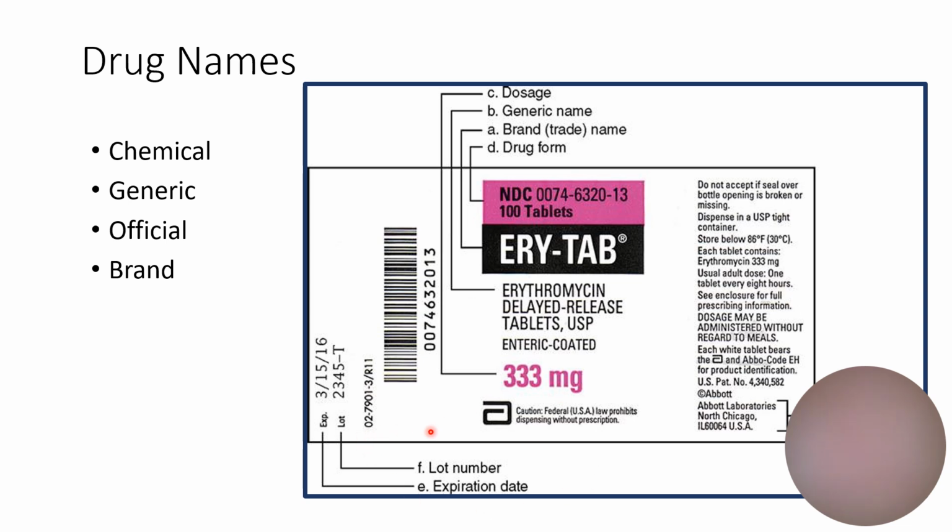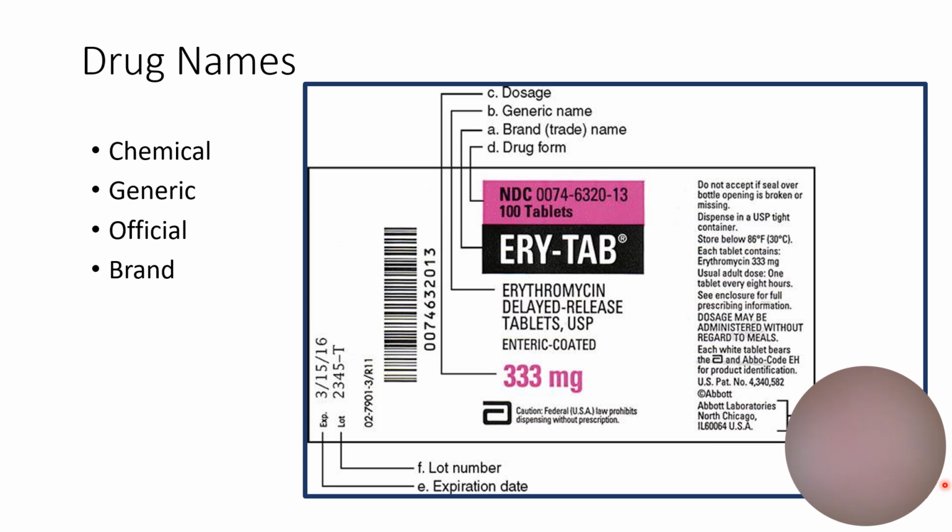Down here you have the lot number and expiration date. You would need these. You notice when people give you a flu shot maybe or any vaccines, they always put the lot number and the expiration date. That can become important if they notice a trend in a particular area, say a flu vaccine or something like that. People become detrimentally ill from it. They notice that 16 of those patients all got flu shots in the last couple of days. They're going to go look for that lot number to see if that batch was put in that particular area and a trend was identified.